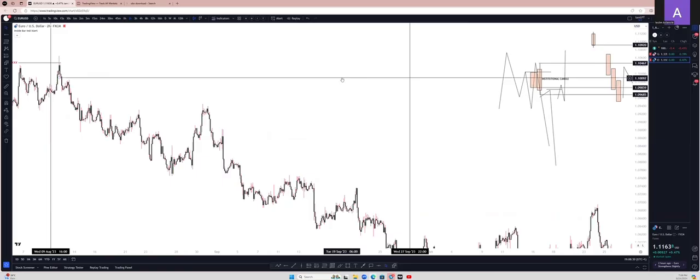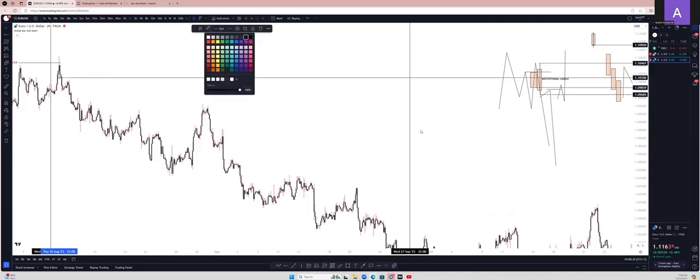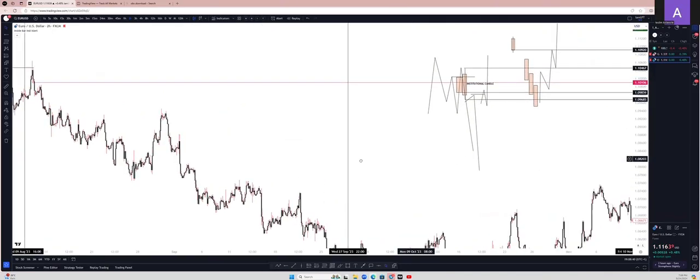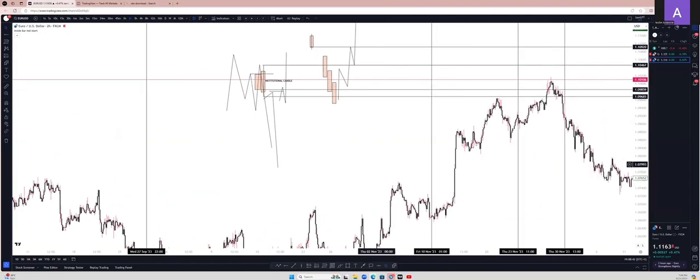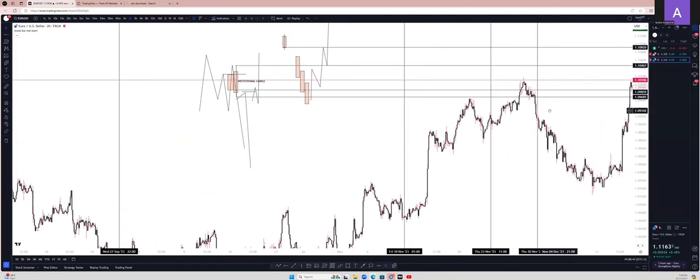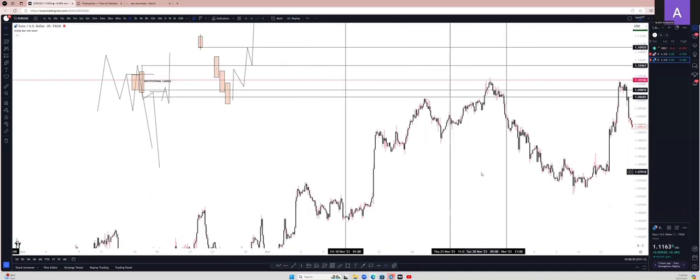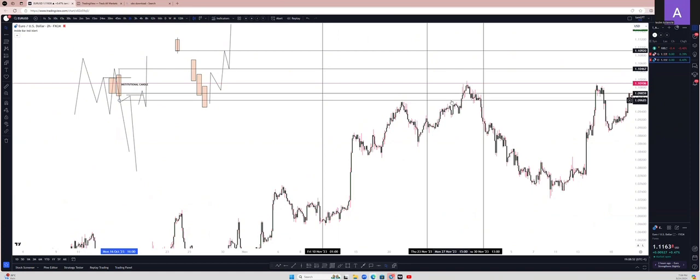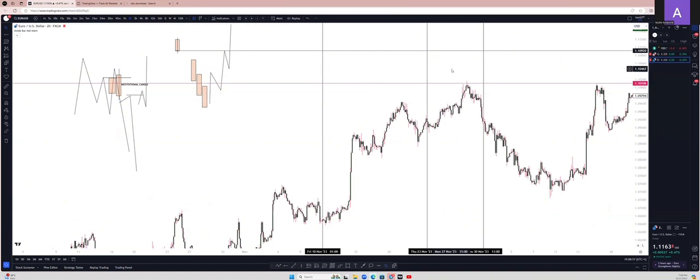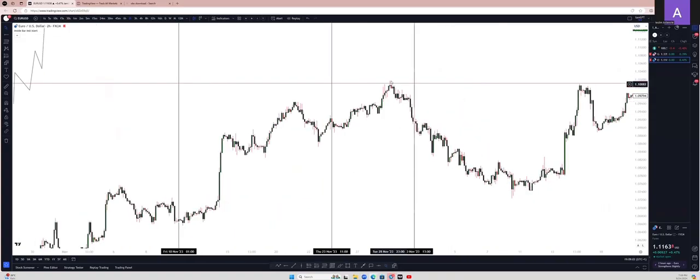Let me paint it red so that we know. I just want to be sure, right? Let's just see if market gets there later. The red candle. Okay, now listen. Let me clear this place. I'm saying something already and I just want to quickly clear it. This is it. You can see how market dropped.